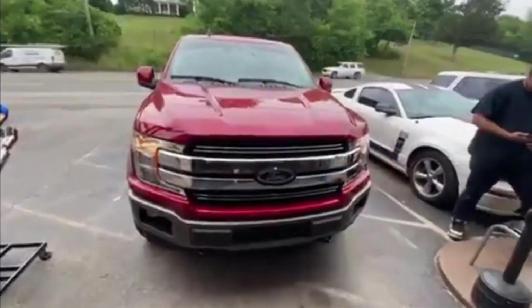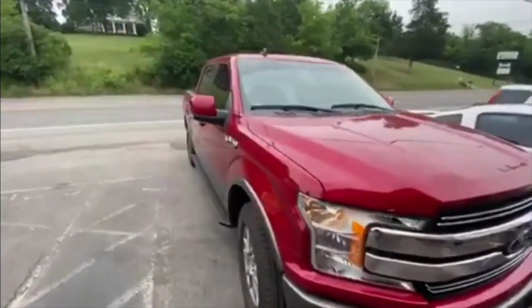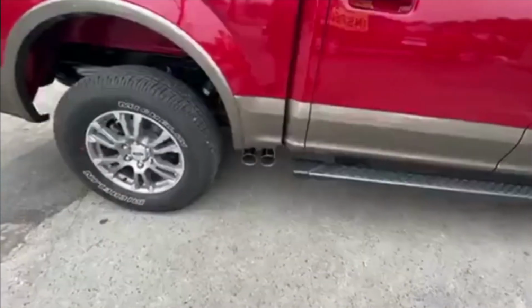2020 Ford F-150 5.0 liter. Left the resonator, deleted everything else, and put a side pipe with dual tip.